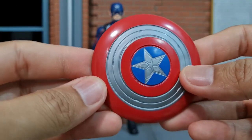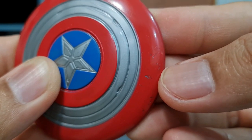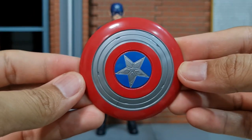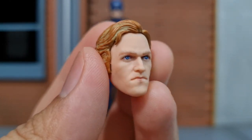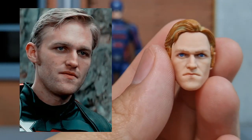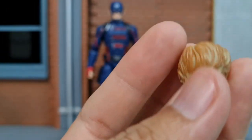And mine has a paint chip over here. Yeah, not just a paint chip, but you can see that the paint is not really that great on this part of the shield. Here's a look at the alternate head. And really, look at those eyes. It's really painted well. The head sculpt is really on point. Really looks like Wyatt Russell. Really awesome looking head sculpt.